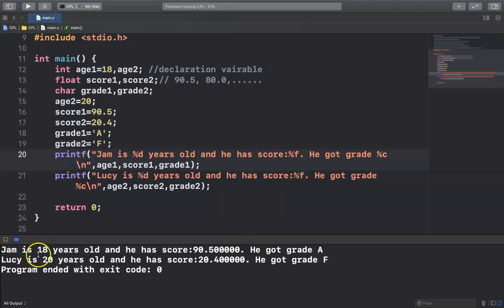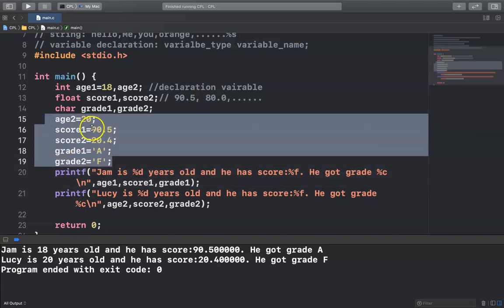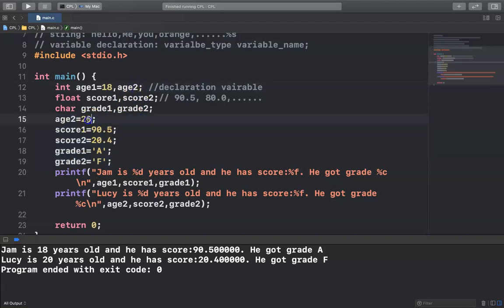You see, James is 18 years old and he has scored 90.5. He got grade A. Lucy is 20 years old and he has scored 20.4. He got grade F. Let me remove some code from here by setting it equal to here. So here I can set it equal to 20, and then I remove this one.